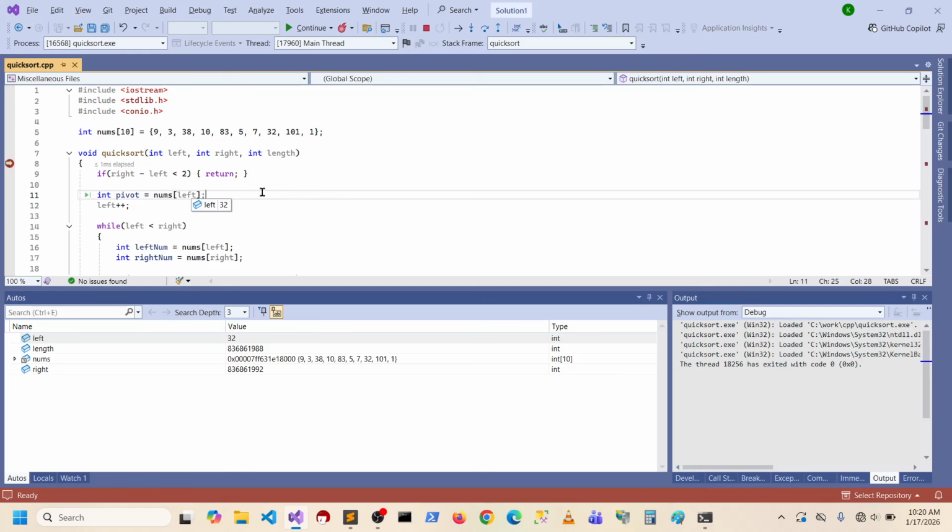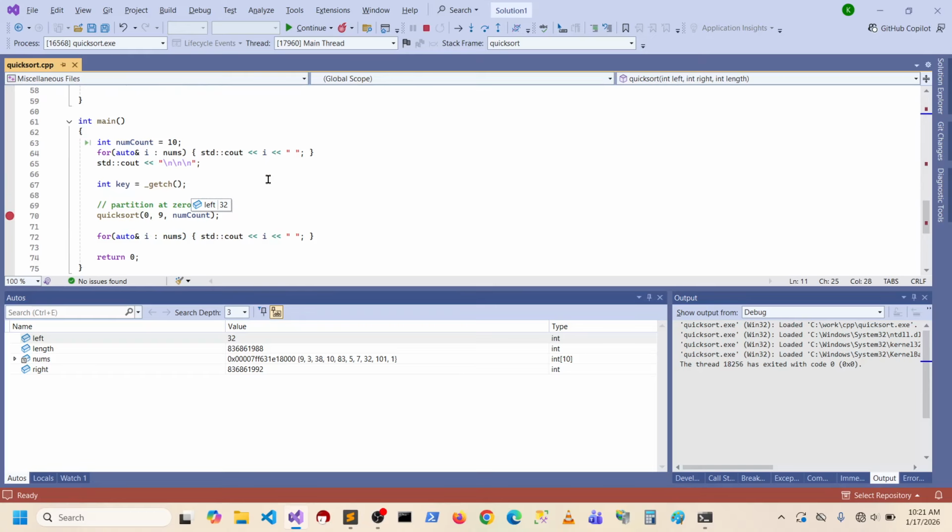I've got to admit, I have no idea why it's doing that.